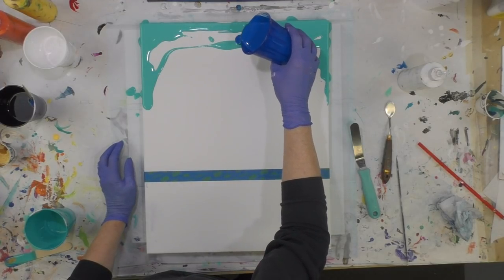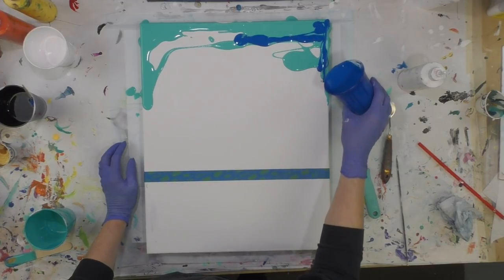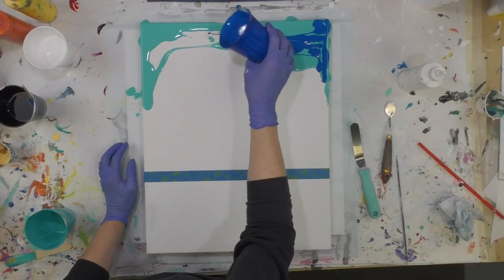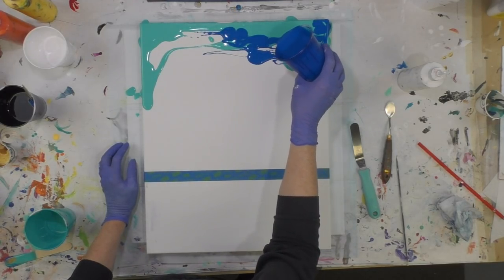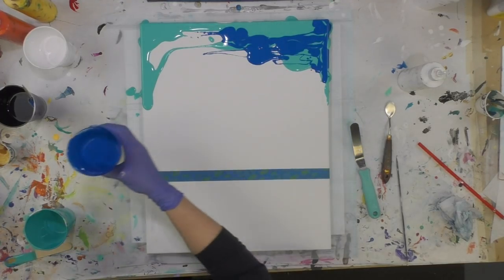So I'm going to try to do this one a little bit opposite of the one that I did the last time. I'm not going to keep them the same. I'm going to try to vary it and almost have them be a mirror image, but it's not going to be, because no two ever end up being alike.